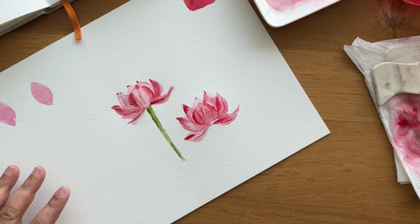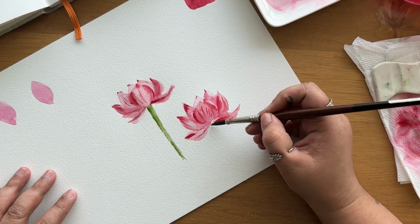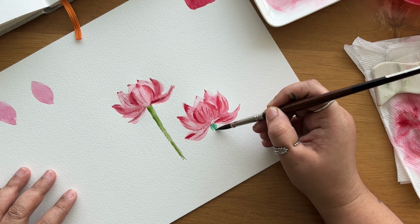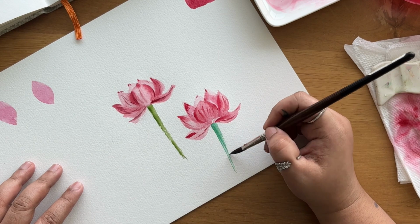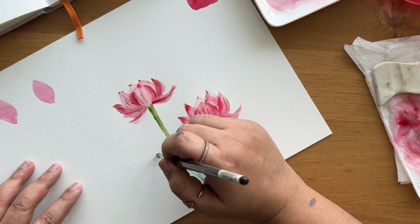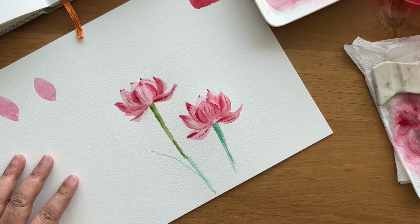That's your lotus. Okay. Remember, the green part will come in the middle, the center part, and it's going to be like a square shaped. Okay, it's not a rounded stems. It's a little thicker stems. Okay. Now we'll add a little bud on the side of our lotus.